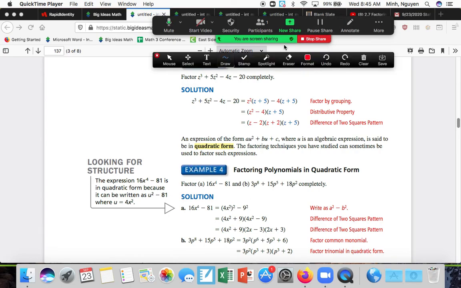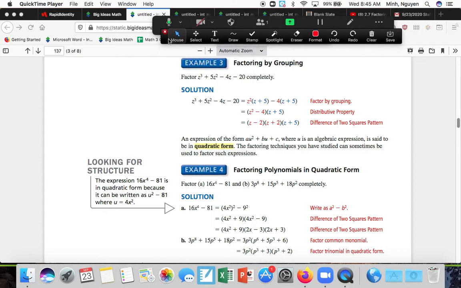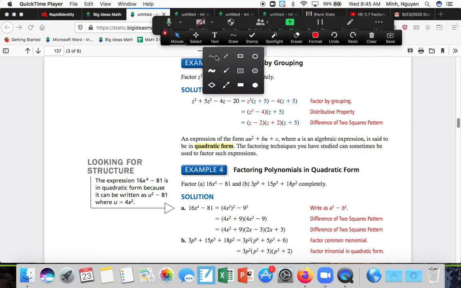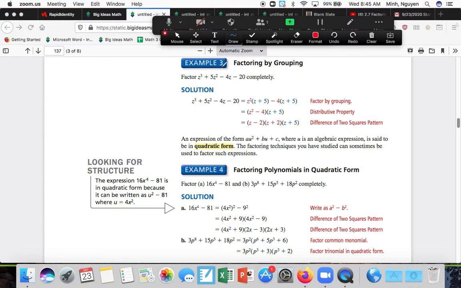As promised, second video for examples 3 and 4. So factoring by grouping, I've done this in another video, so if you want, well, no point because I can't remember which video it is. So let's do it. When we factor by grouping, we have 4 terms, then we definitely split up into the first 2 terms and last 2 terms.